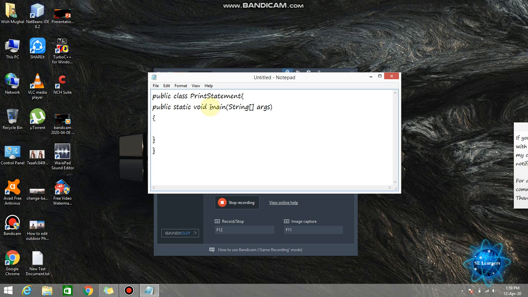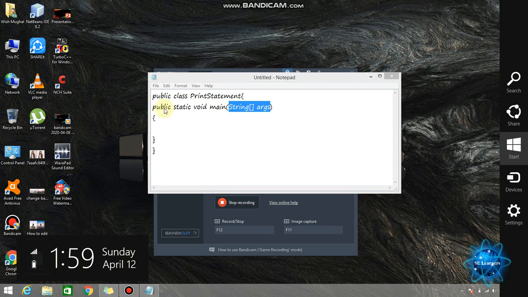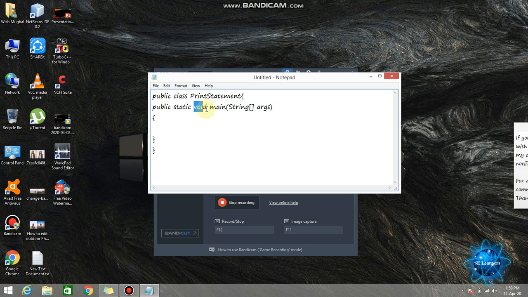And here is our main method. Every program has a main method and we are passing no arguments in it, and it is of void type, which means there is no return type. It will return nothing because the compiler automatically compiles its each statement one by one.